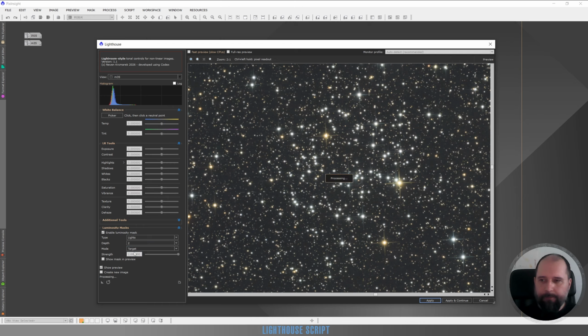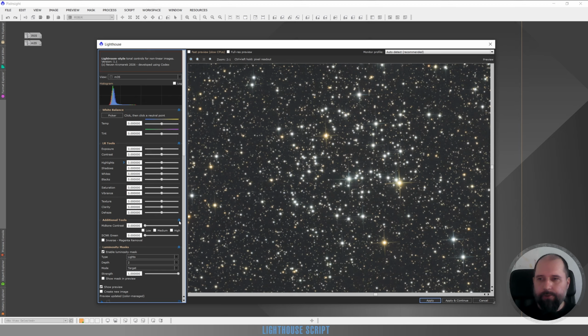Also target, and now go to additional tools. We have SCNR and we can boost that a bit to remove those green residuals. Maybe a bit more. Let me see the before after. Okay, you see the effect.